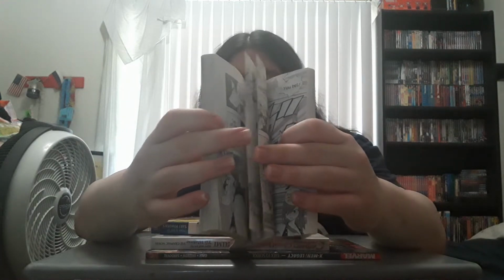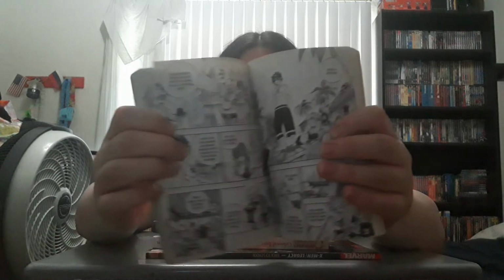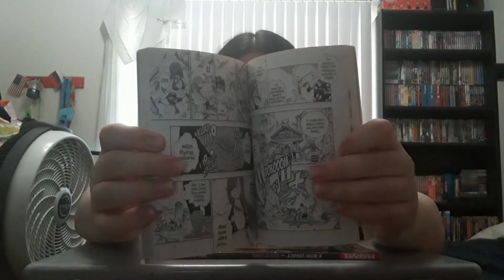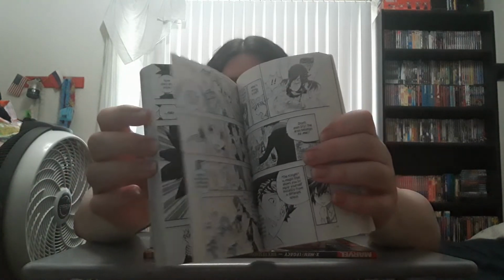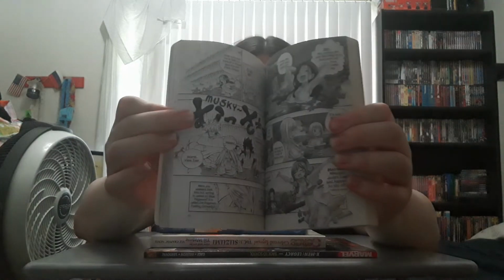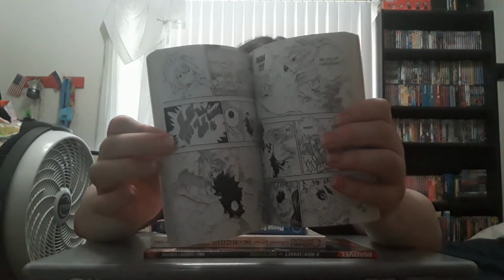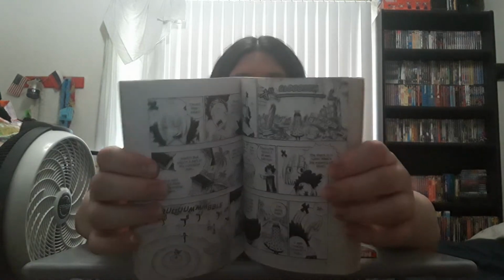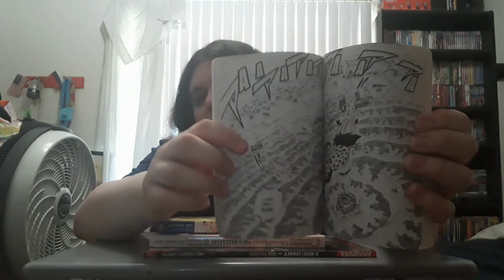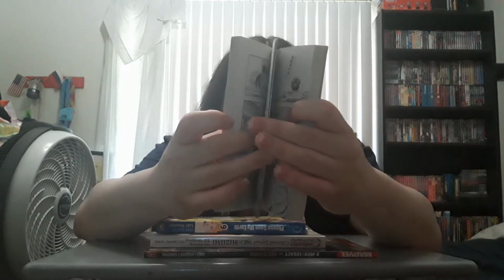It looks like I'll get about 50 more of the remaining volumes of Fairy Tail, because this is the first time I wanted to become a manga reader. I've been reading manga books, and I want to start enjoying being a manga reader as well. Most of my reading is mostly manga. Whether it's omnibuses or single volumes, you can read them all.